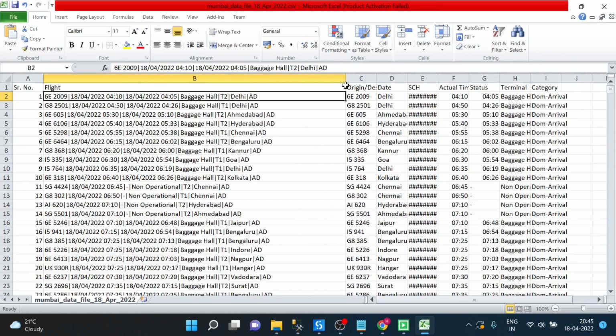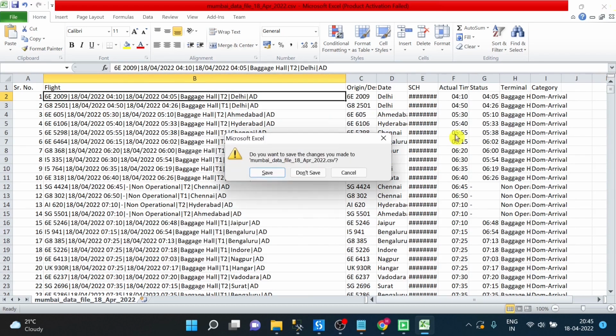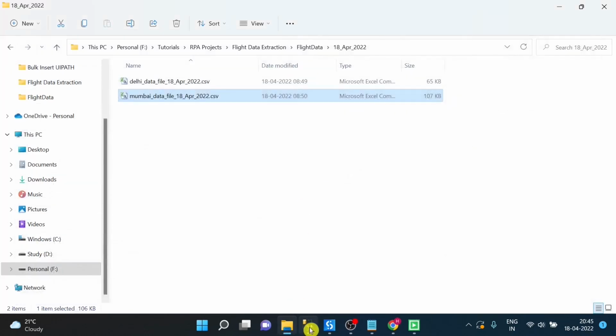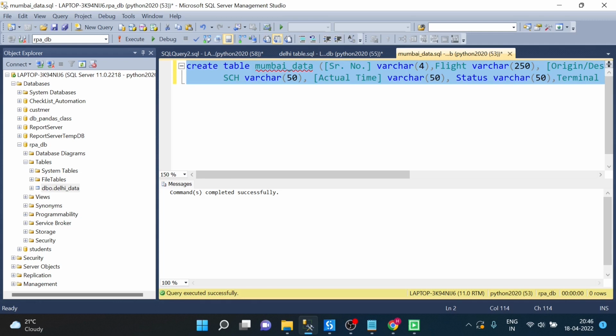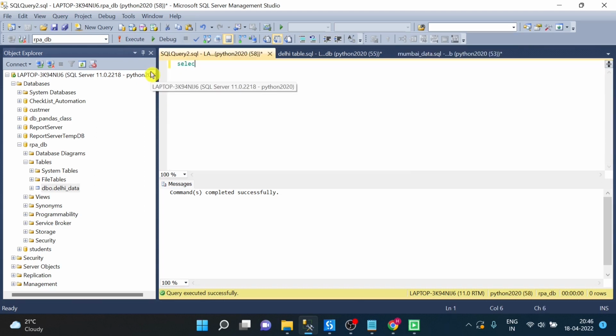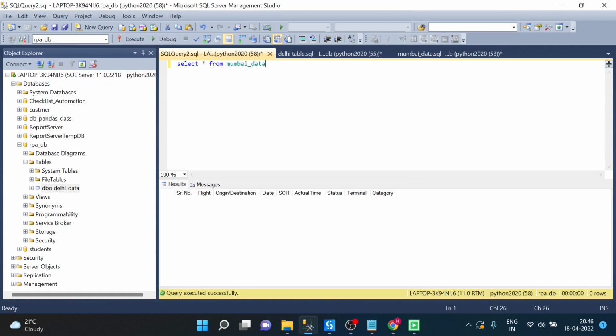When you drag this here, you can see, let me increase the length and make this 250. Execute. Command completed successfully. Let us see the form. Execute. So you have all the columns available.